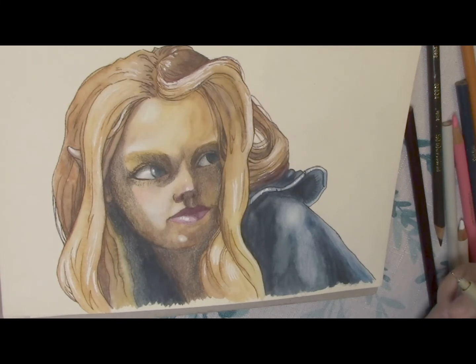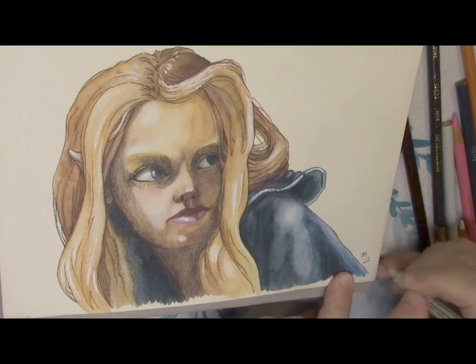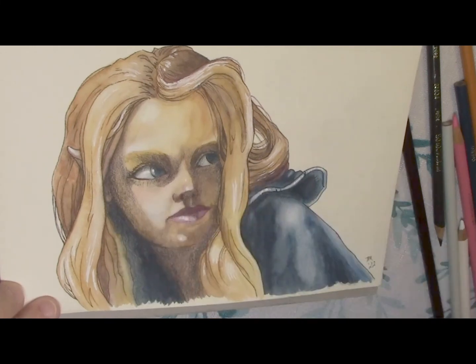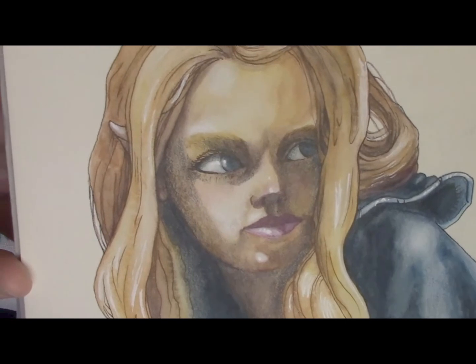This time I'm trying to finish everything before I sign it. And I did it. I didn't work on it after I signed it. It doesn't matter. I don't know why I'm bringing that up, but there we go. A little Prismacolor dust. And that's the finished product.